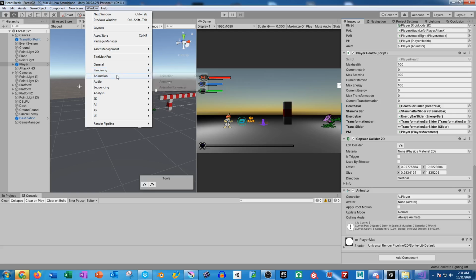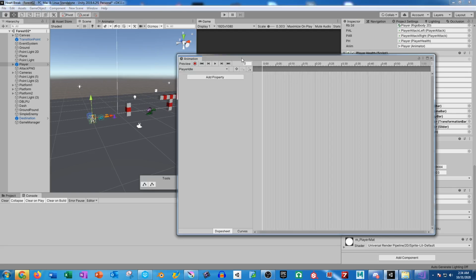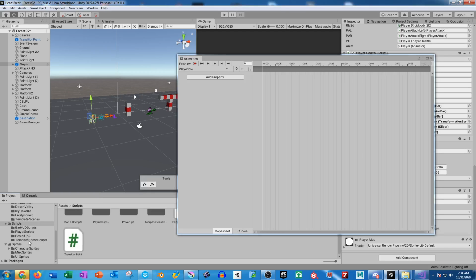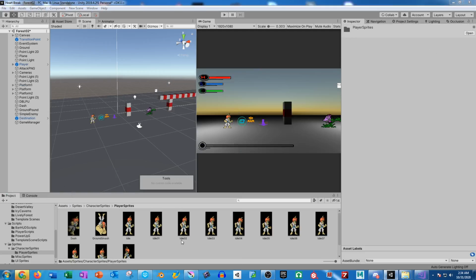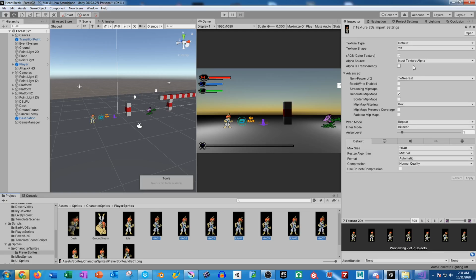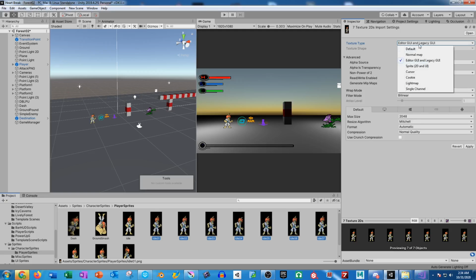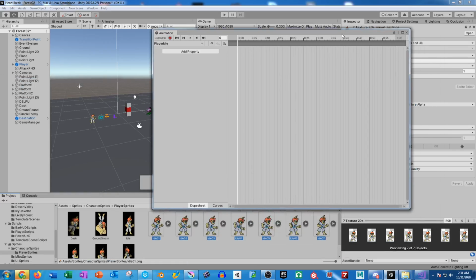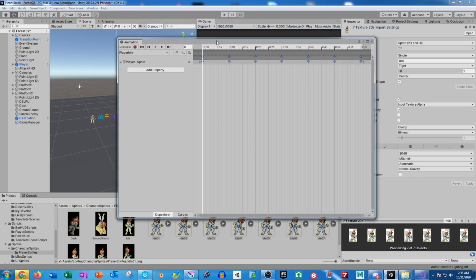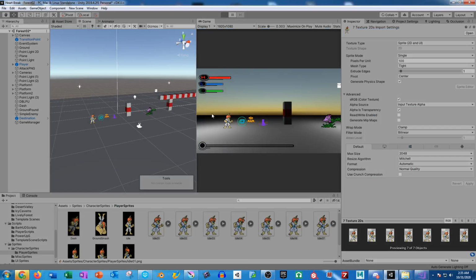Alright, now she should have her, here we go, player idle. So check this out, guys. This is actually really, really cool. We go into character sprites, player sprites, and I've already screwed up because I forgot to set all these, but we're going to select all of the idles. We're going to go to 2D and UI, apply. So now we can literally select them all. I'm going to bring this window over here. I can bring these right up here and expand them out to say 1 second. So with her being an idle, check this out. I'll hit play. Boom. Idling when it plays.